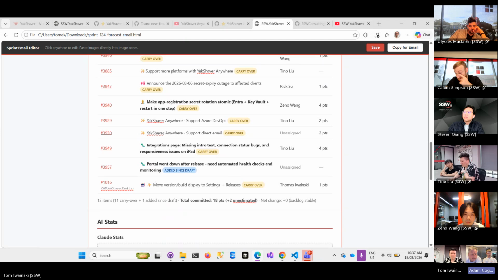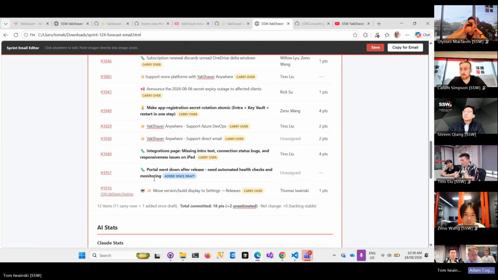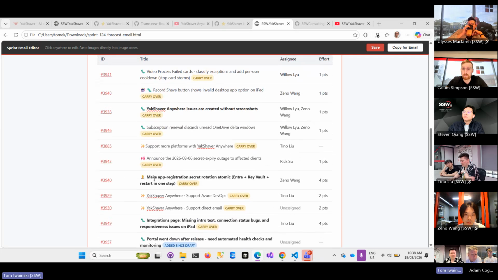So I'm not seeing SSW relay in this sprint review. Is it any of those items there? What is SSW relay? No, that's not related to YakShaver. I thought YakShaver was using it. Not yet. Okay, but are you working on it this sprint? Yep, I haven't spoken to Tom about it yet, though. Okay. Should it be in this sprint? Possibly. But it wouldn't be working on it. It would just be using it to do all the work that is on the list.